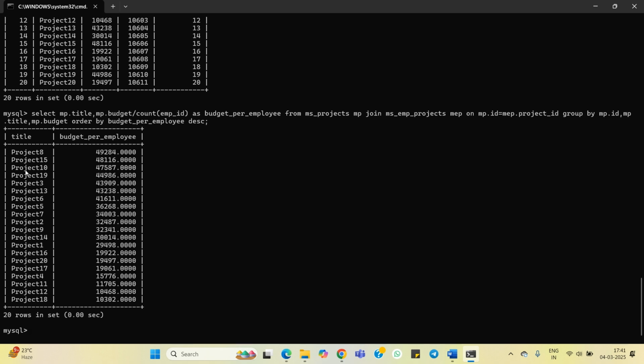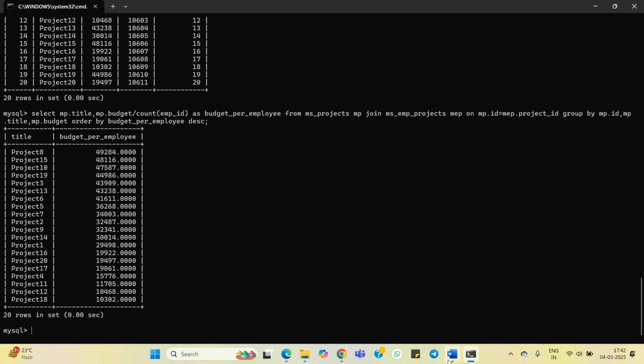So in a particular project there are a number of employees, and each employee gets this budget. If project 8 had 5 employees, then each of the 5 employees has 49,284 for working on that project, so project 8's total amount will be 5 times 49,000.